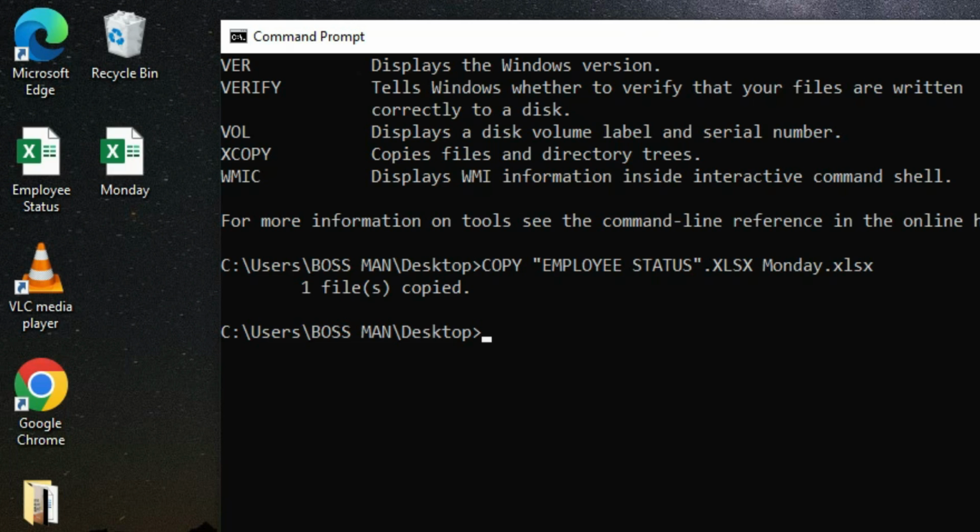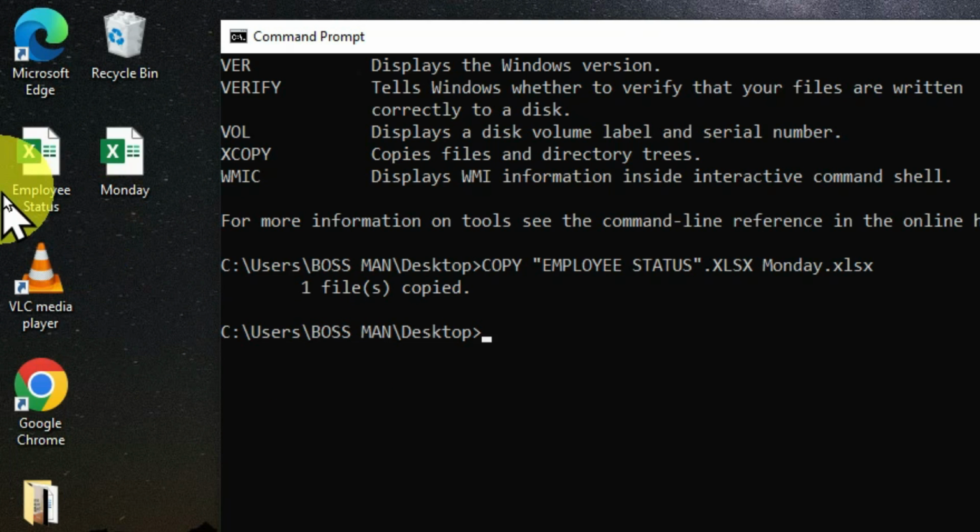Now, when you observe this command that I typed in this line of path, I have copied this existing file to a different file name. Therefore, I have made a duplicate of this to this current file I have here. And when we open these two files, we are going to have the same data available. So this is how to use the copy command to make a duplicate of a file in the same location, or you can move it to a different location.